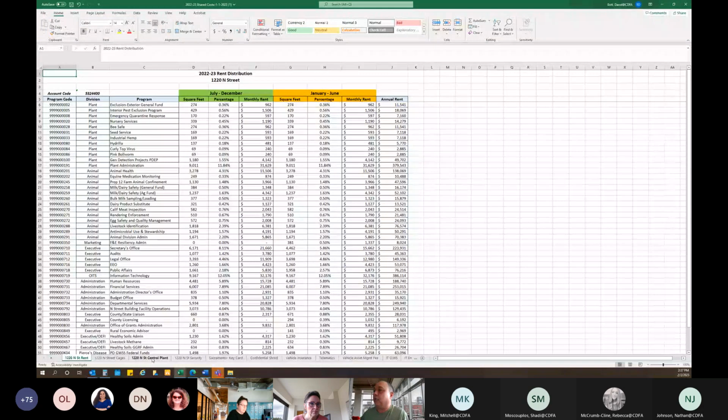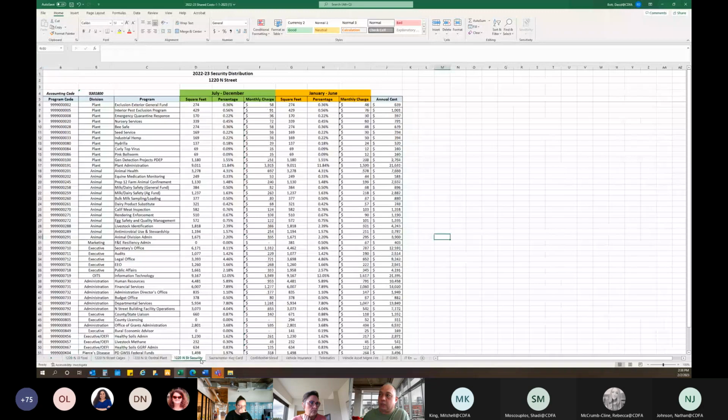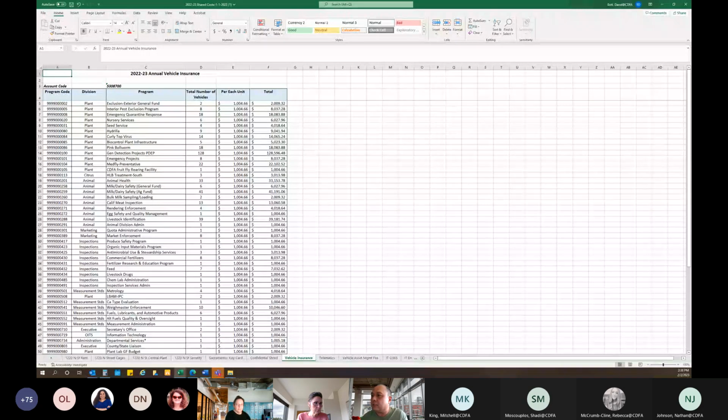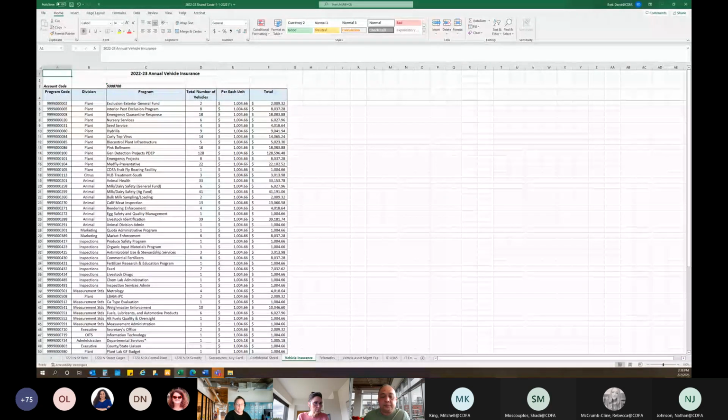That's where they go. And then you also have other tabs for security, key card, confidential shred, and so on. But beyond that, it's basically straight line projection. These are pretty simple. So you just do the 6-month straight line projection, and in the notes, please put in SL projection, straight line, so we know how you did it. Beyond that, I don't know of anything else to say. Does anyone have any questions for me?